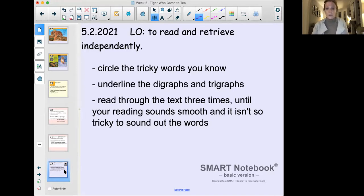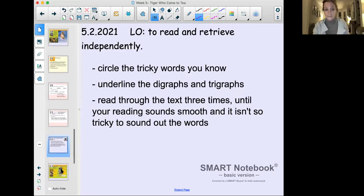So a big part of what we do in our reading lessons and what you must be doing at home is getting a bit of practice reading that text by yourself. I know I read it to you and I read it with you, but if you're only listening to me and writing the answers, you're only getting a little bit of your reading practice, and that's not enough to help you move on as we get bigger and older. So please be doing your reading at home. It's very, very important for year ones.